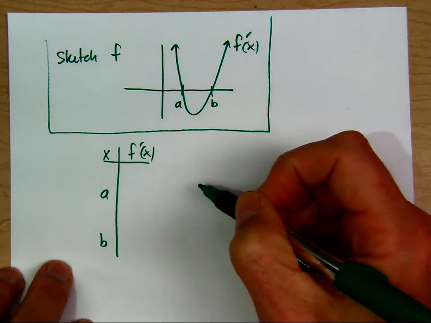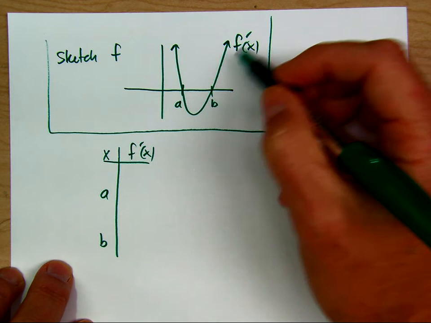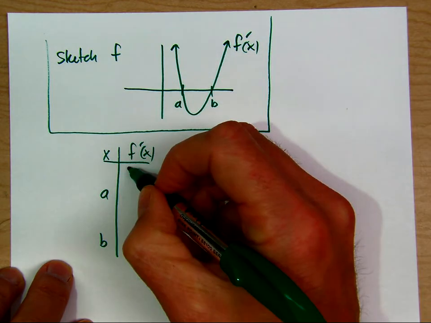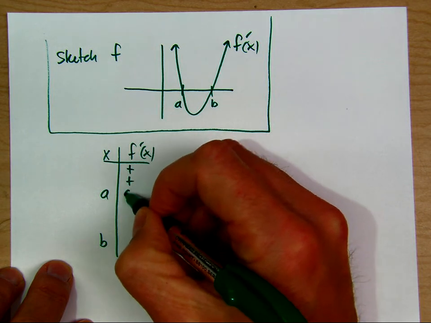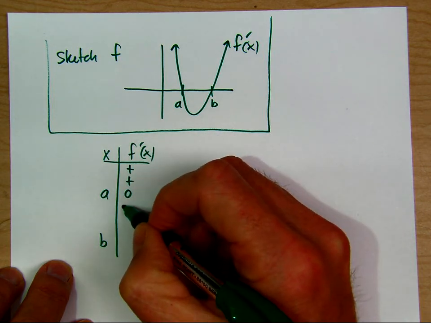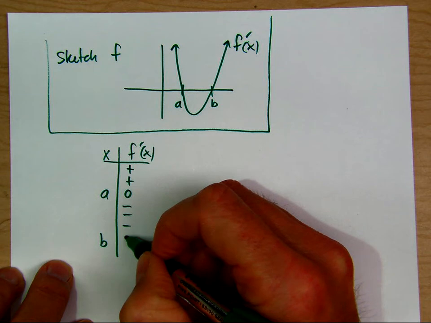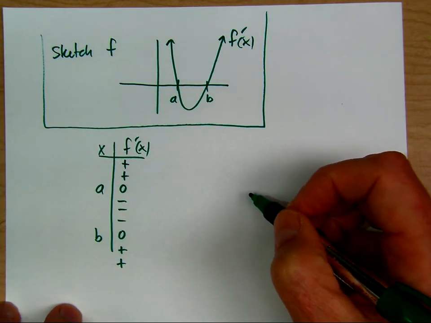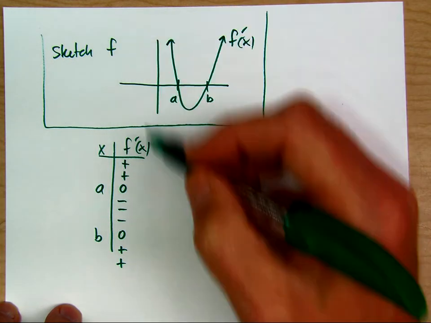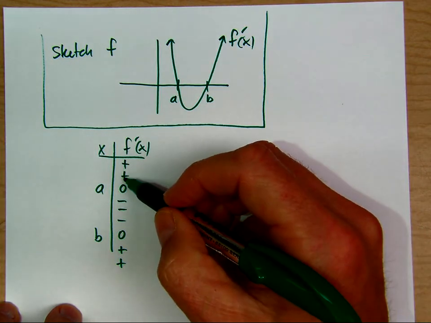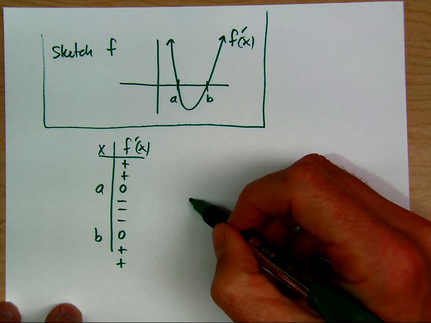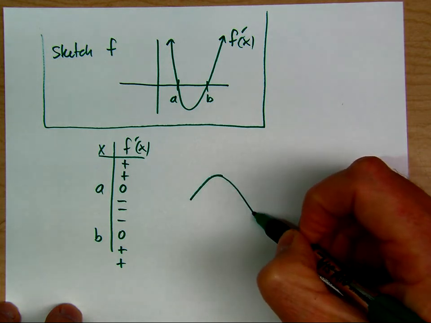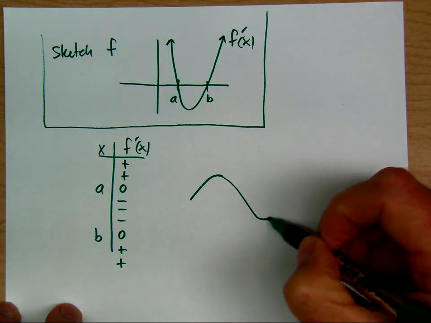And what do we know about the y values of this graph? The y values are positive, 0, negative. We have positive y values, a 0 y value. We have negative y values, 0, and then positive. So we're looking for a function that has positive slope, 0 slope. So we could say it has to have a positive, a 0, and then it's going to have negative slope, a 0, and a positive slope.